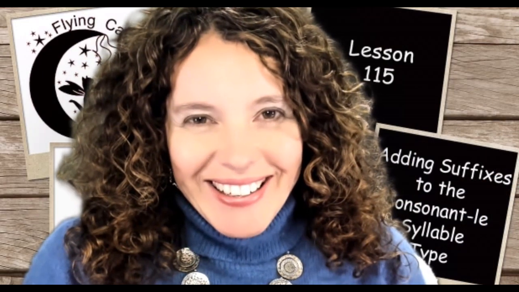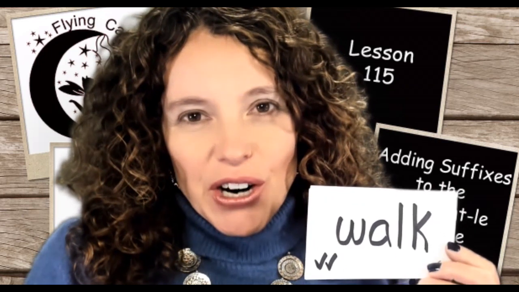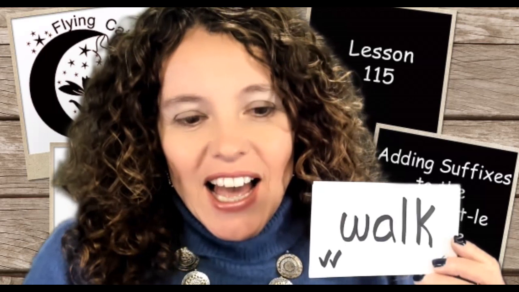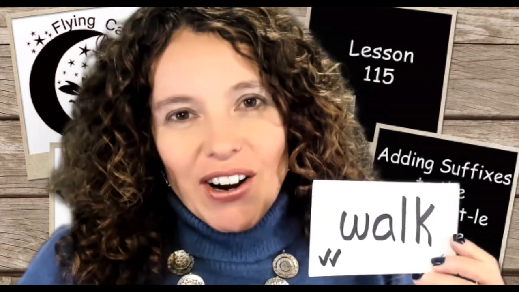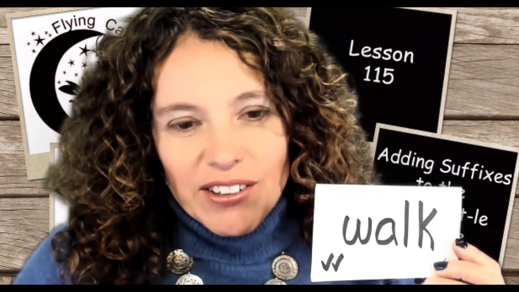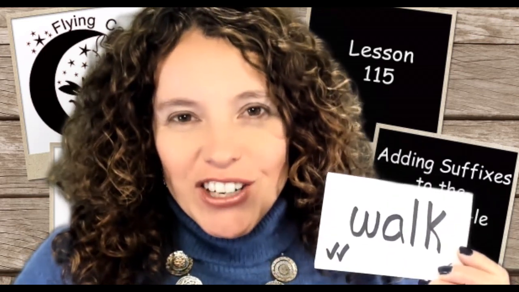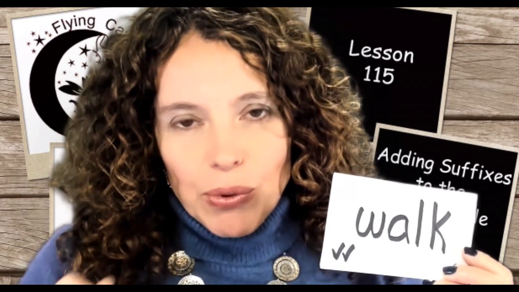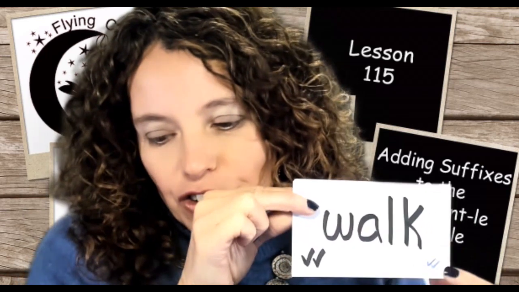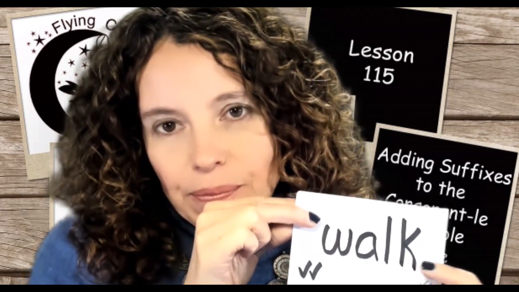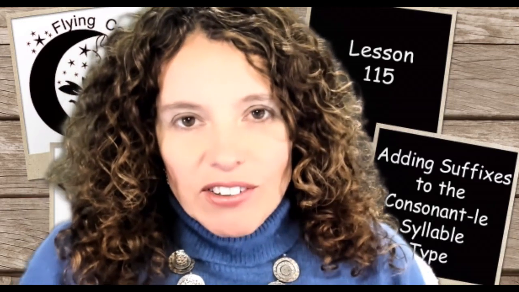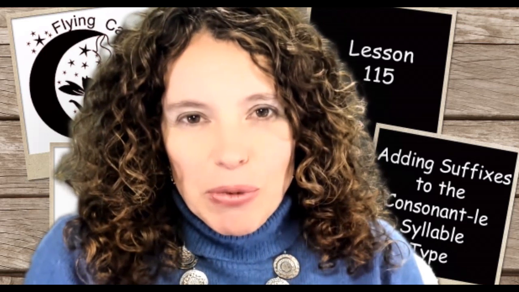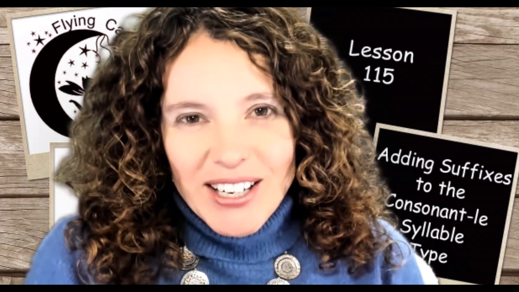Let's do the sight word study method. Student, could you please take out your sight word card pack? I would like you to read through all of the words in your card pack. After you read a word correctly, put a check mark in the corner of the card. Once you're finished reading all the cards, hand the card pack to your teacher — then it's your teacher's turn to read. Your teacher will read each word and, student, it's your job to write the words down. After you write a word correctly, put a check mark in the corner of the card on the other side. When you're finished, have a quick discussion with your teacher about which of those words is being mastered. The mastered ones will be removed from the card pack, leaving space so that you can introduce a new sight word.